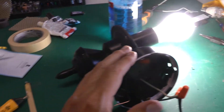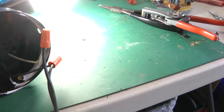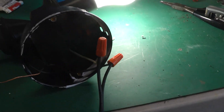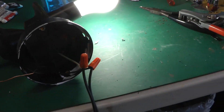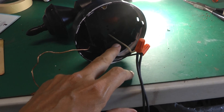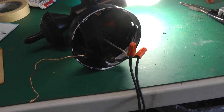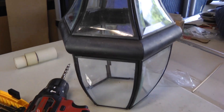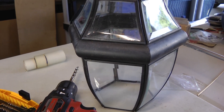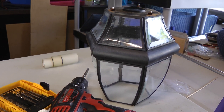If you want to verify before putting the fixture back on, I have a spare little power cord that I use here — I put two wire nuts on it, plugged it into an outlet, put a regular bulb in there, and it lights up. So if you're a little worried you got the right black wire, you can do this temporarily just to make sure everything is good before you go hang it back up. Also, you can clean that glass dome — mine was filthy. It's amazing how much dirt gets on the inside of the glass, so it's a good time to clean it up while it's loose.